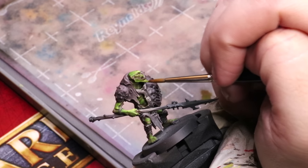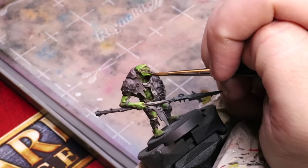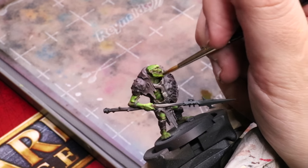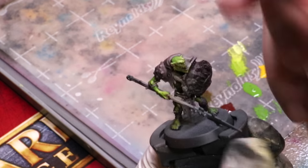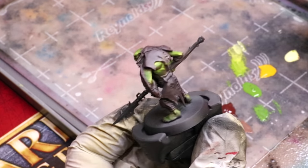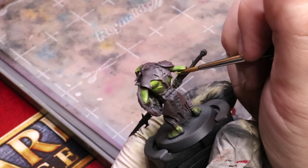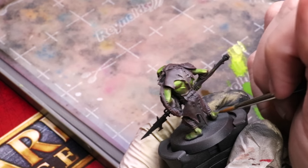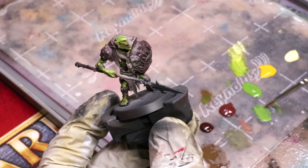For the final steps I'm cleaning it up — taking the previous highlight layer and working around the miniature, smoothing everything out, making sure highlights are popped where they should be, like the chin, and smoothing any blends that didn't come out quite right. You can see how much brighter the face is than the lower body, which I want more in shadow since these guys are probably standing around in swamps or knee-high grass all day. One advantage of working with yellow as your highlight is that yellow is naturally transparent in miniature paints, making blending much easier.